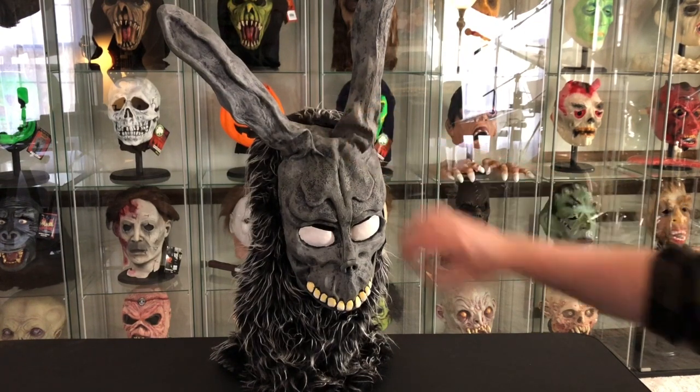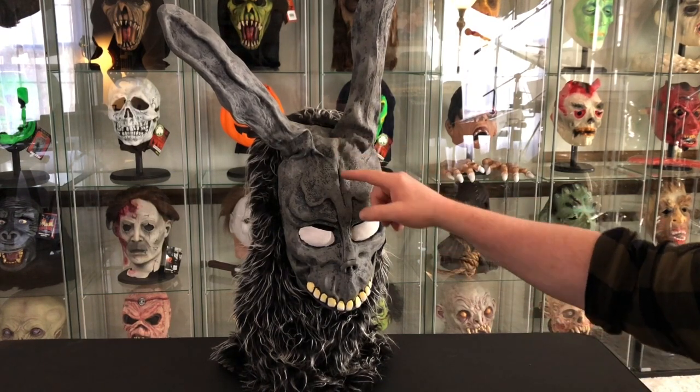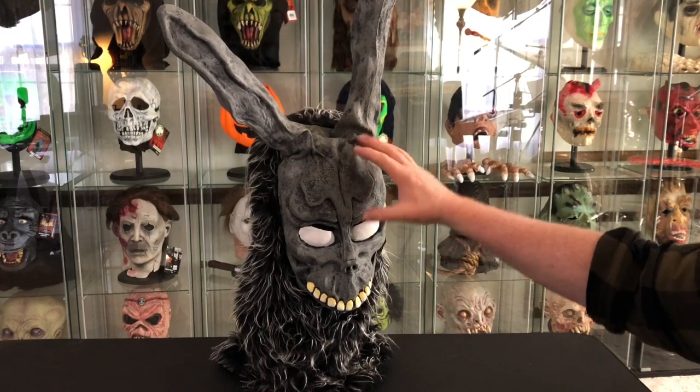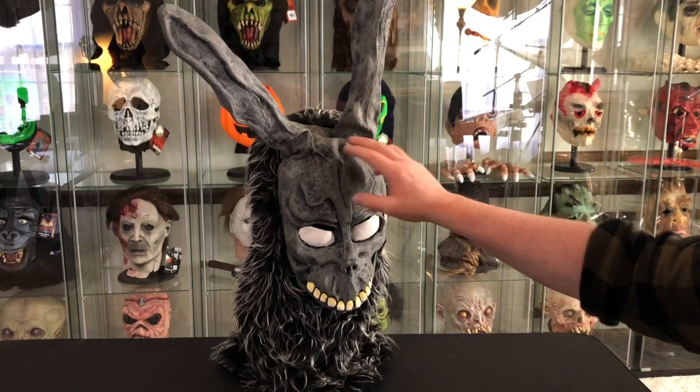it was glued together. And I had to work on this probably for half an hour, very, very carefully, trying to cut that glue and cut the two pieces apart so that it would open up, because it was completely distorted up here. And it wasn't even displayable the way it came to me.